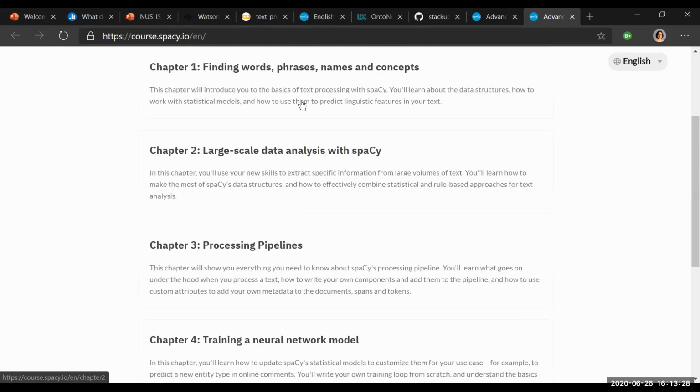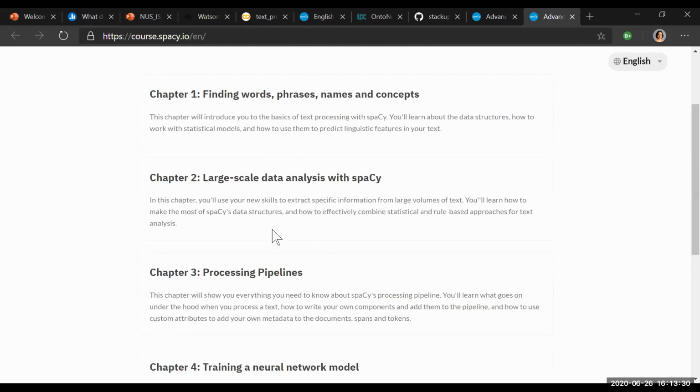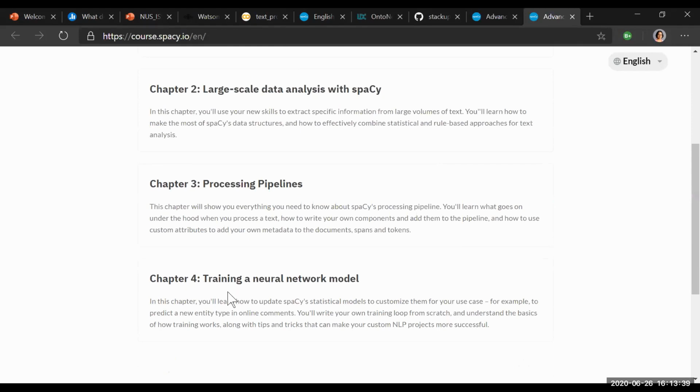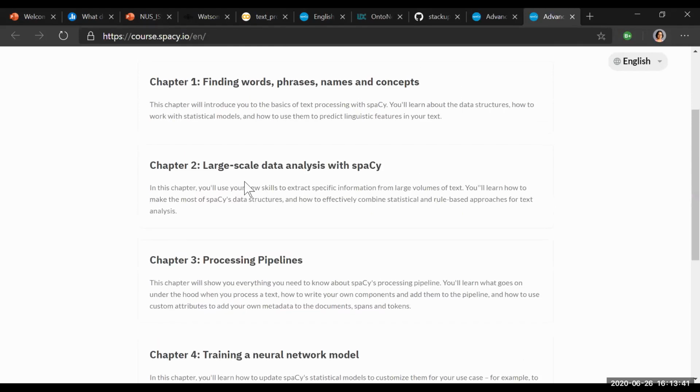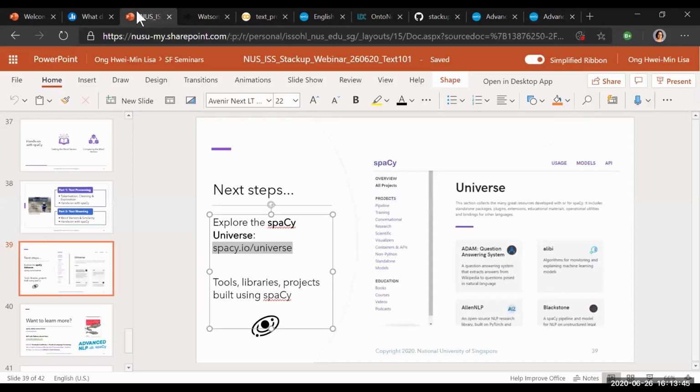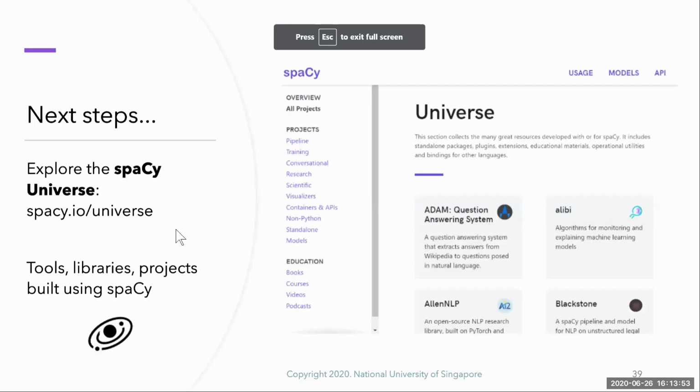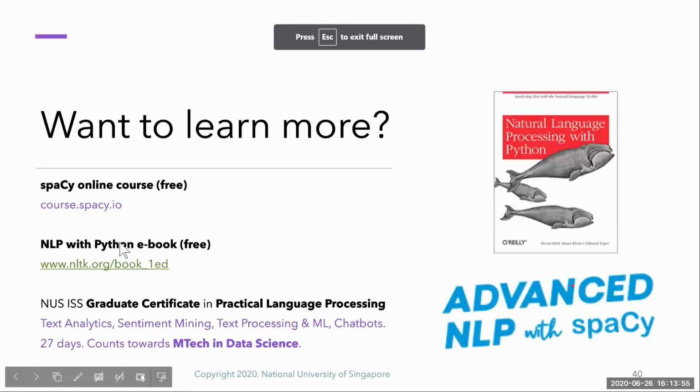basically I think the advanced one, this one. There is adding matching rules, adding rules here, chapter 2 and chapter 3, like simple rules. You don't have to go through to chapter 4. Chapter 4 is a bit daunting, but if you know how to add simple rules using matcher, you can already handle a lot of things. You don't have to be a neural network expert. In fact, I think there's probably a time sink at this point, unless you really want to try.